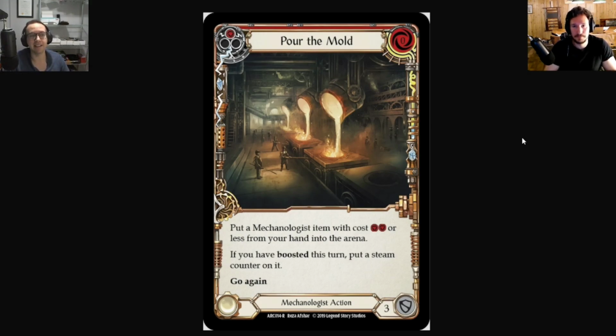It's a nice effect here, but it's more so that you're going to end up drawing a lot more items. And right now, other than Pour the Mold, there's no way of getting 2 items out of your hand onto the field other than this and urgent delivery. But if you have no boost cards, then urgent delivery is not going to get anything because you still have to boost. There is no go again on the urgent delivery, right? Correct. So you're stuck to one item basically.